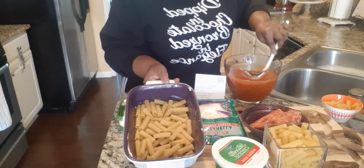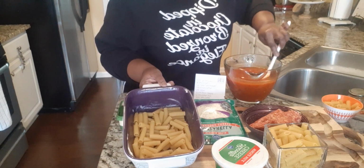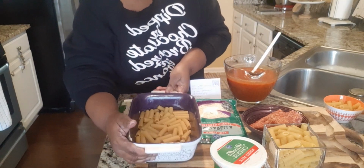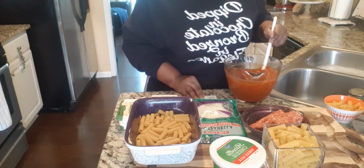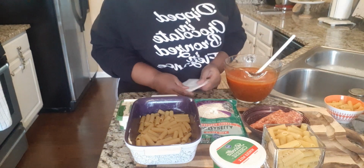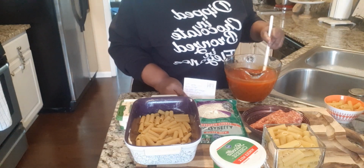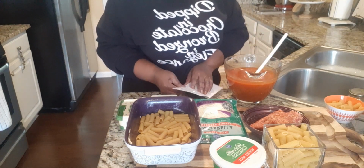Now, what it calls for is for you to grease your pan with butter, and you do not have to cook the noodles. It tells you, in fact, the rigatoni, it tells you not to cook it. Now, I'm used to cooking my noodles, so this is going to be a little different for me, but we're going to see how it works, okay? So you're going to pour this over. Now the recipe states that you are to pour it over and dollop it with the ricotta cheese and the meat, okay? So that's what we're going to do. We're going to follow the recipe.